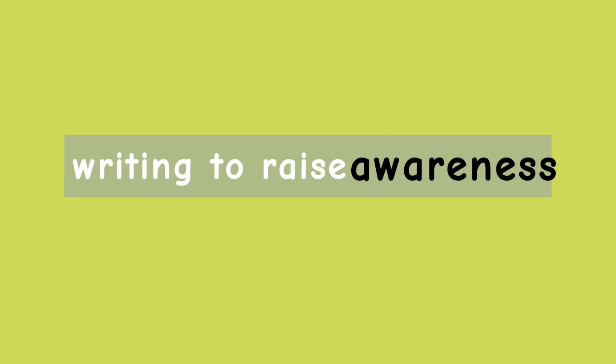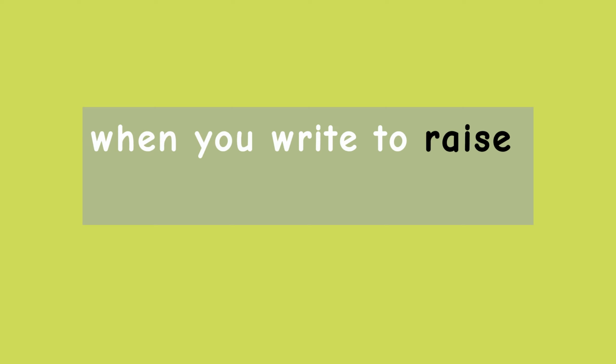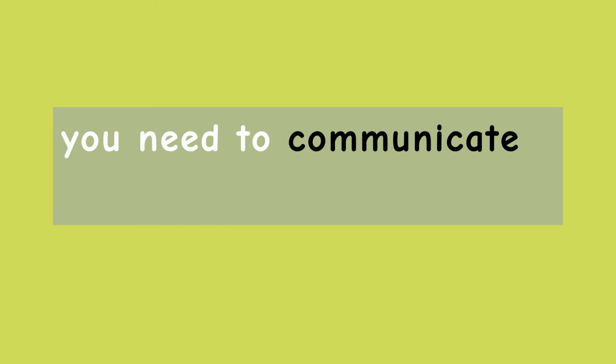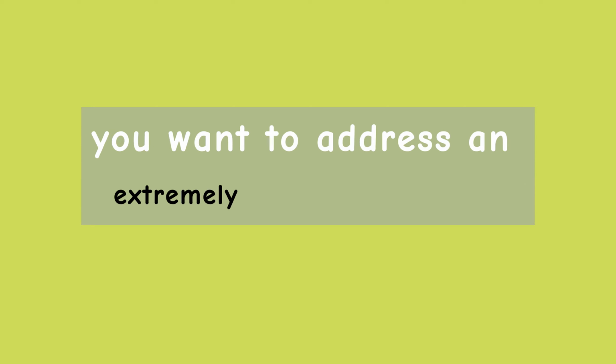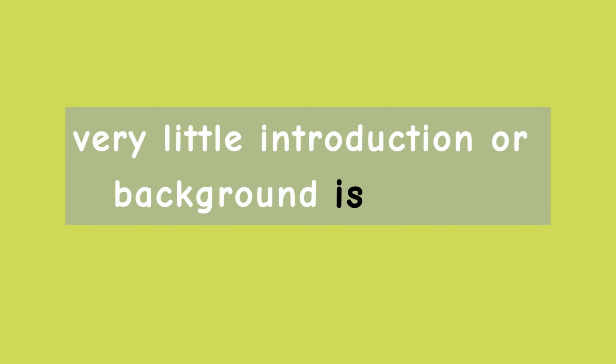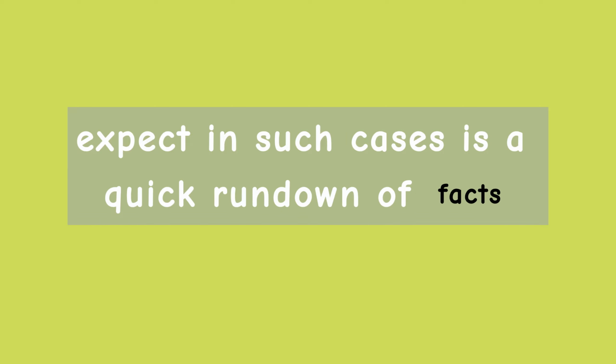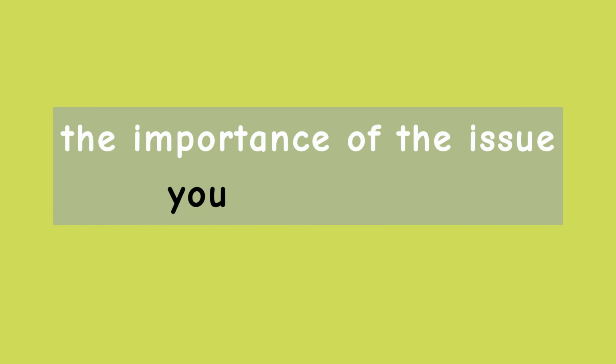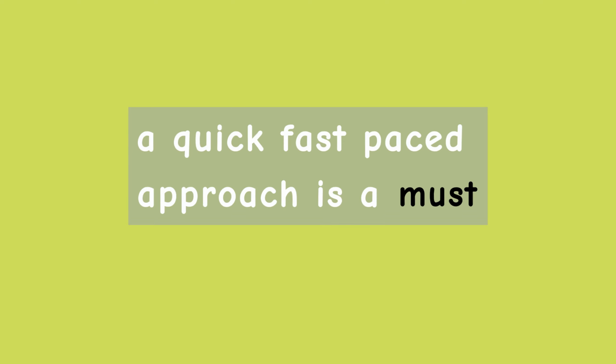Writing to raise awareness. When you write to raise awareness on an issue, you need to communicate a specific sense of urgency. There are cases in which you want to address an extremely urgent matter. Hence, you need to cut straight to the chase. Very little introduction or background is needed. What readers expect in such cases is a quick rundown of facts. These facts are intended to highlight your position. As such, there will be no denying the importance of the issue you discuss. Here, a quick, fast-paced approach is a must.